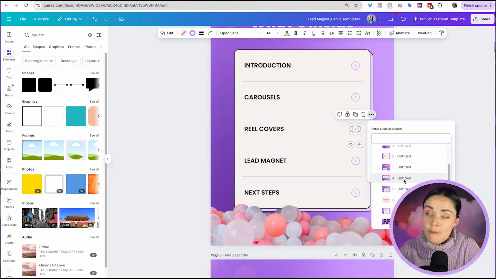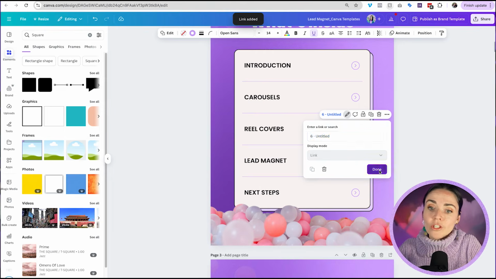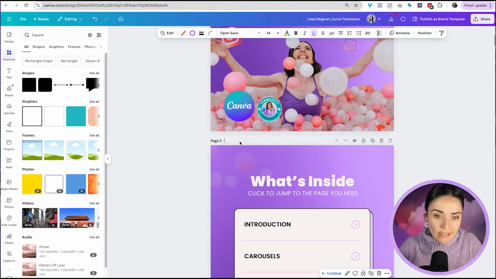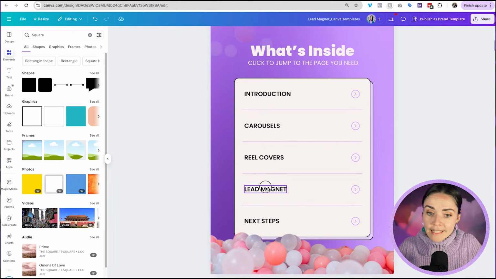I haven't got any of my pages named, so it's actually quite tricky for me to know if I've got these right. In fact, I'm very sure I've got this wrong, but I'm going to continue for the sake of this tutorial. But you can also name these pages if you wanted to make it even clearer for yourself. You can do that here, and under add page title, you can say contents, for example, and that page will now be called contents, which would make things far easier for me to link.